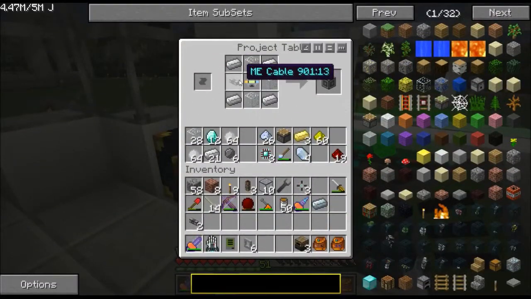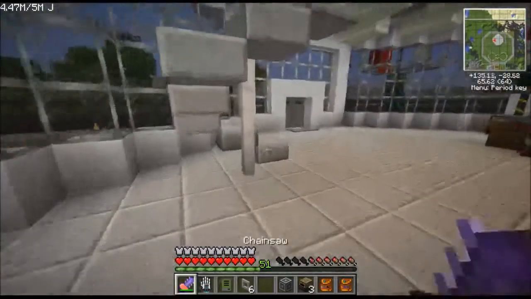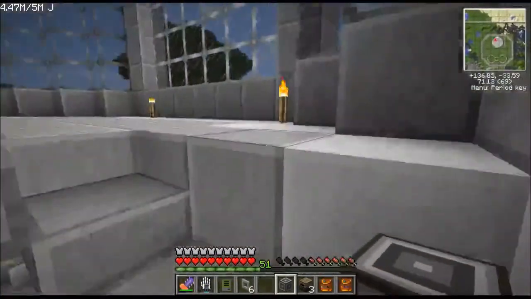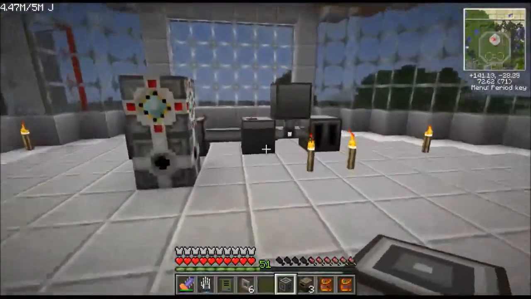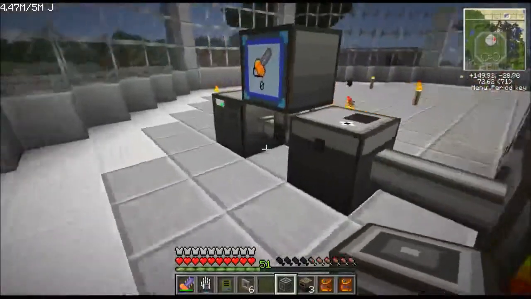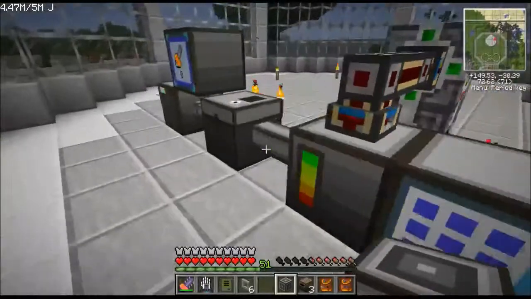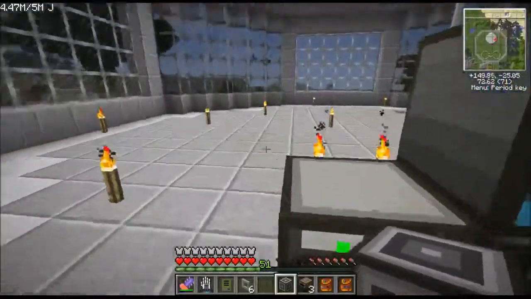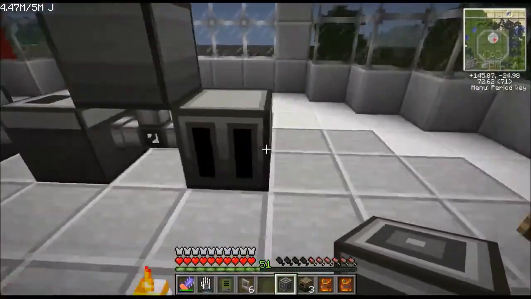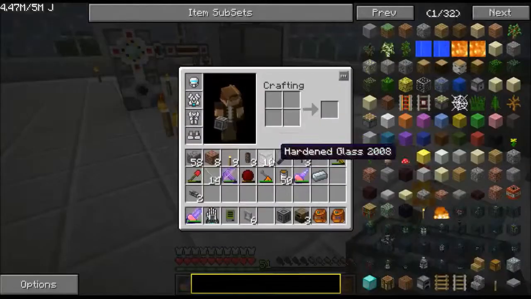Alright, so I got everything laid out. Cable, glass, iron, conversion matrix makes an ME interface. And what the ME interface does is it allows the Applied Energistics ME system to communicate with other mods that use pipes and things like that. Normally you can't just pipe stuff into these guys. They'll only communicate through their cables. But with this interface, I'm hoping that I'll be able to get it to communicate with my current sorting system, which would be awesome. So let's try to figure out what the heck I'm doing.